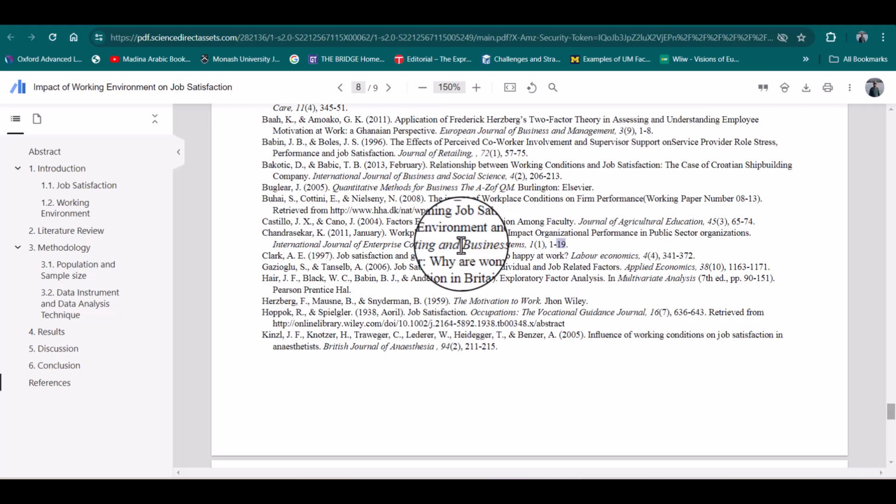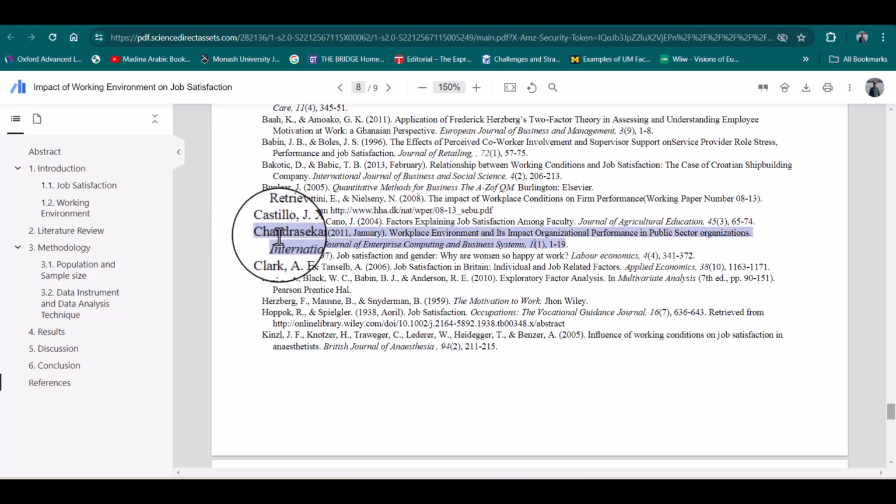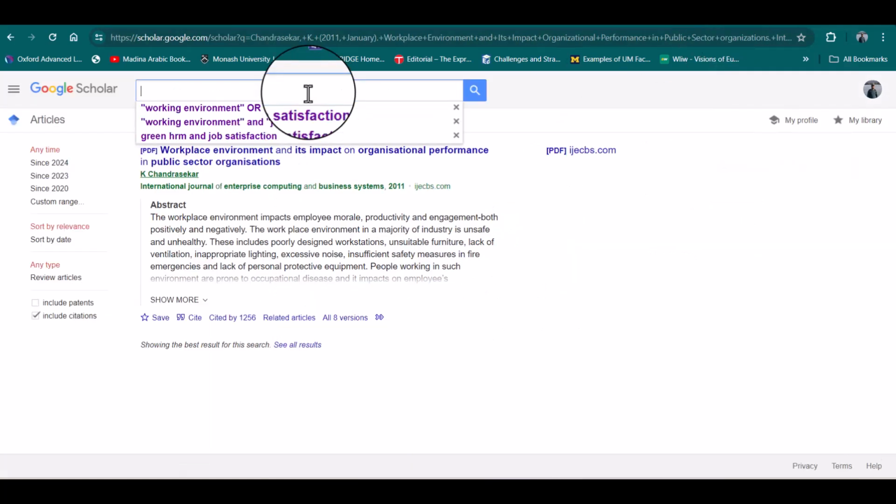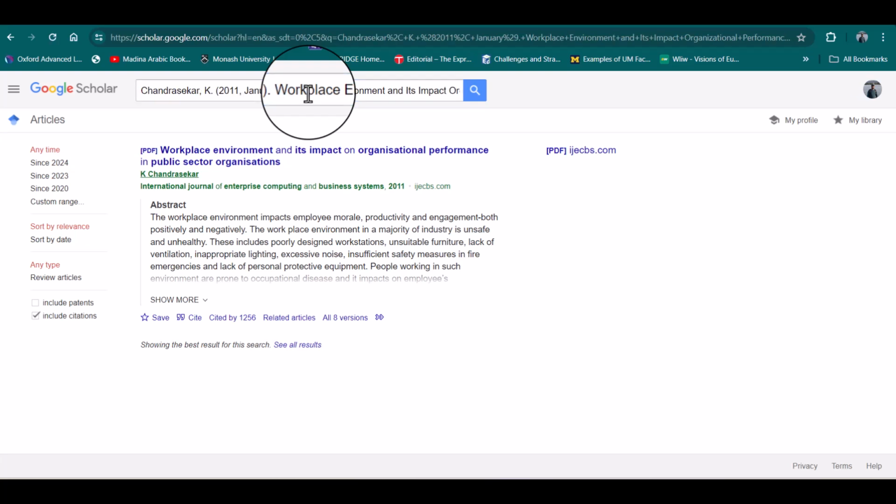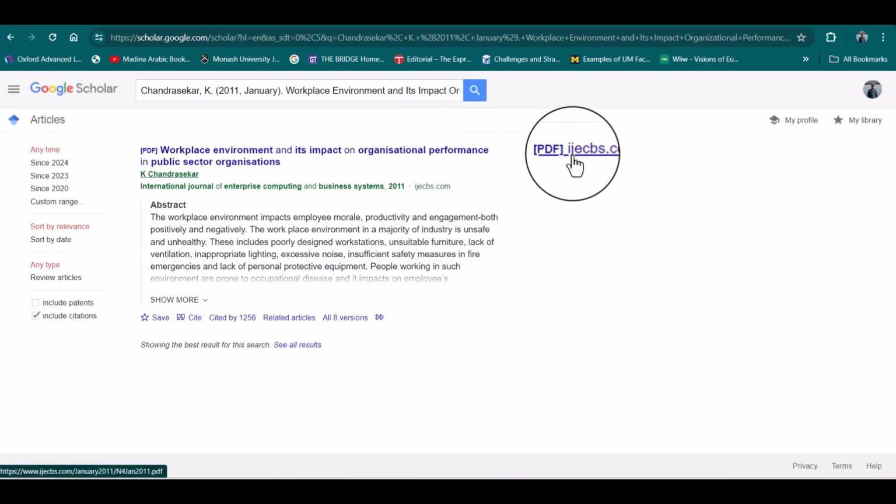Google Scholar is also helpful if we want to change any specific reference into a different format. What we can do is simply copy and paste it in Google Scholar, and it will provide you the article as well as its citation. For example, if we want to download any specific article which we find in another article, we can copy the reference, put it here, and now we can download this complete article.